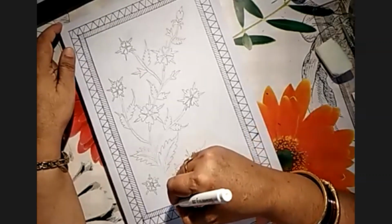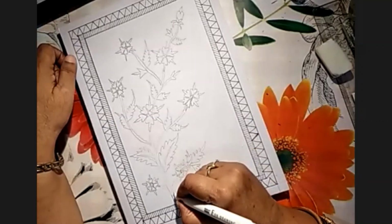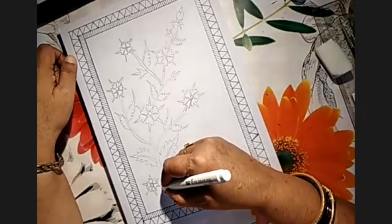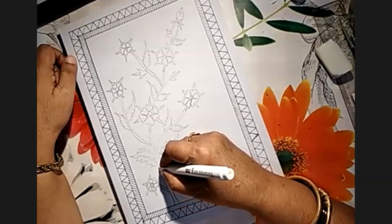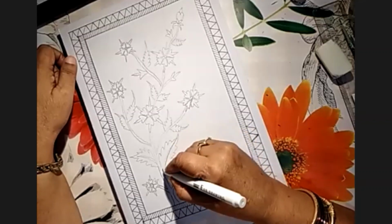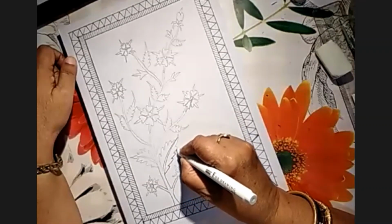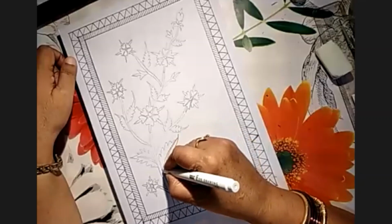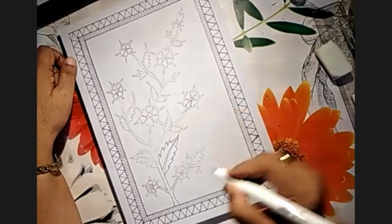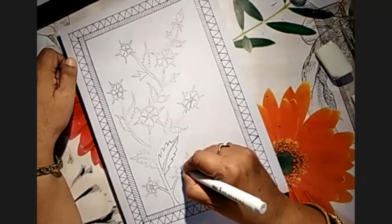So we will start this tree design from the bottom. Here one branch is going, second branch is going. This is the center part of the leaf. We are going to draw a big leaf whose ends are split. Here we are going to draw a flower.